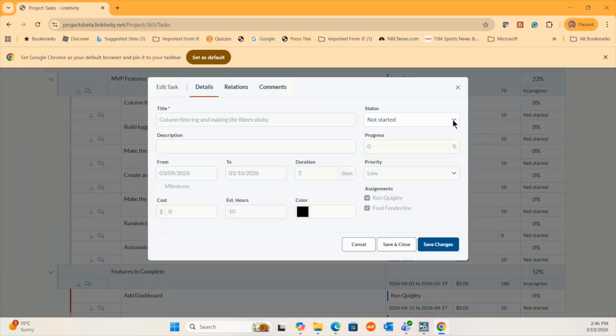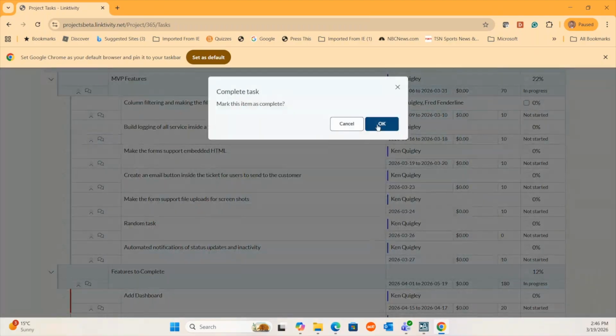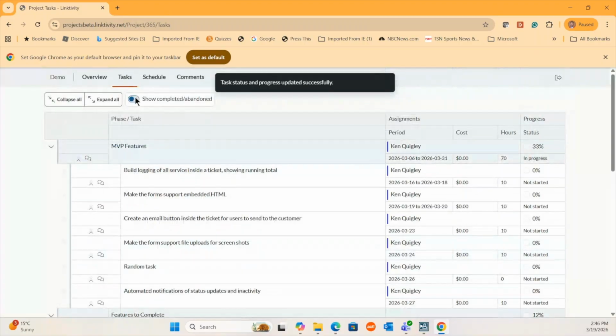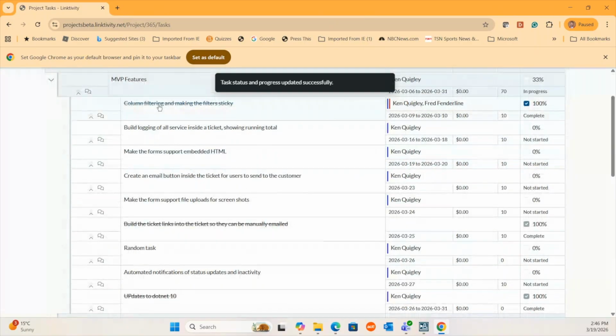He can get in and change the status, or if it's a binary thing going from not started to completed, he clicks on here and it's done. If you want to keep track of it, you just click on show completed tasks and you will now see this cleared.